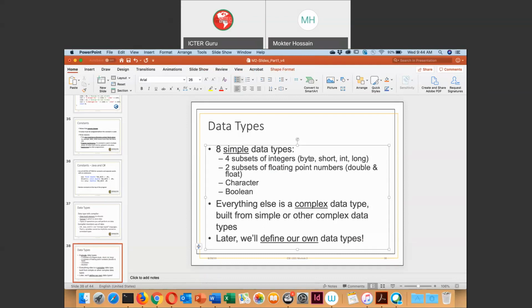In general, if you know that your number is very small, for instance looping 1 time, 10 times, 20 times, then you can use byte or short.